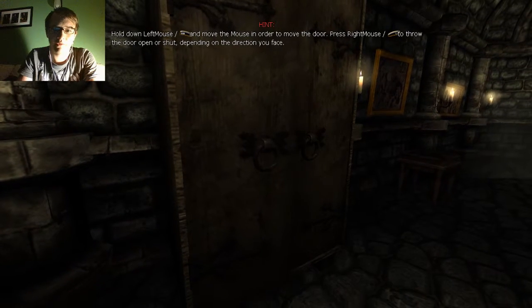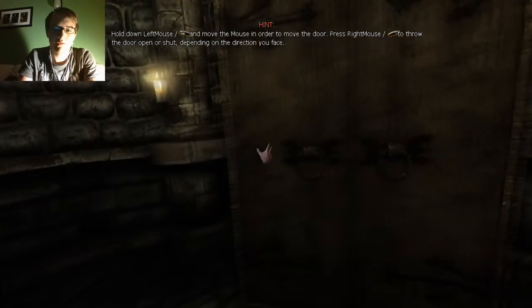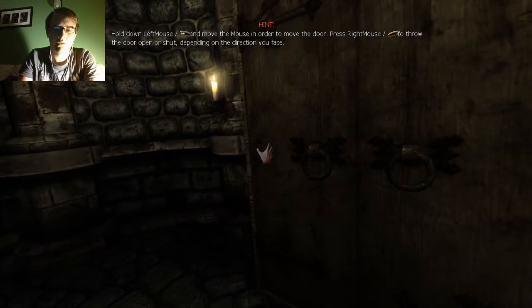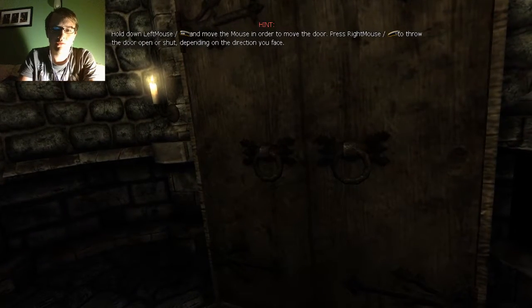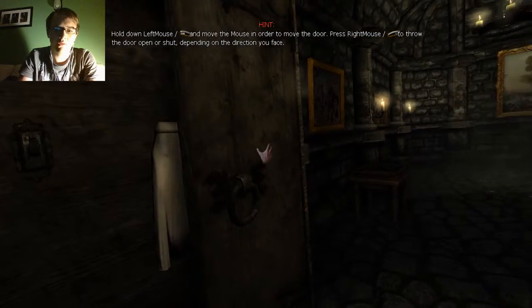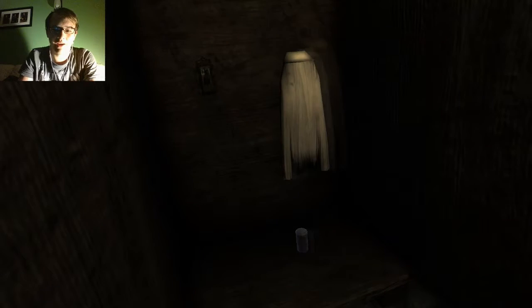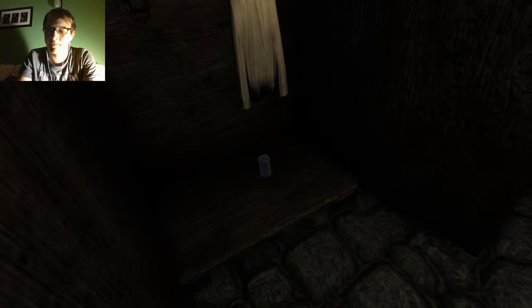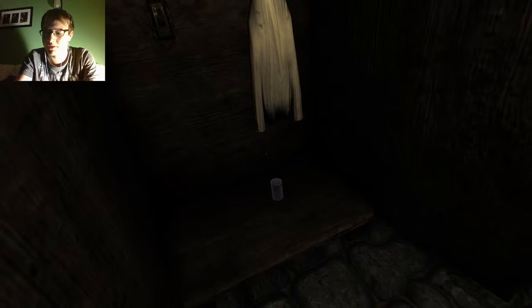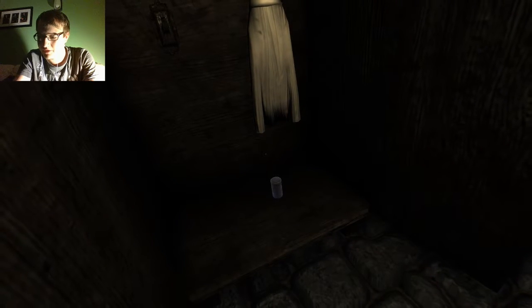Hold down left mouse to move the door. This might be a game I have to save for the mouse, but I'll still do a bit of gameplay here. I'll see if I can get through a tutorial of some sort, and then I'll swap to another game, especially if no one's watching. I'll just switch over. But yeah, you guys are having fun.